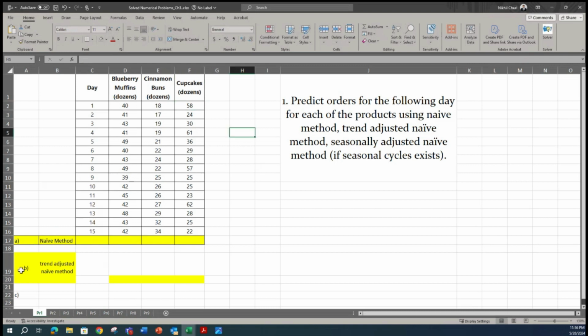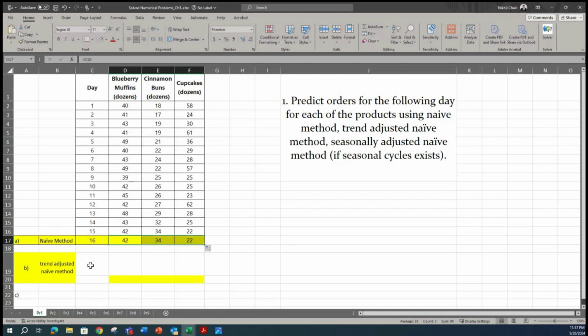The very first question, let's call it A: using the new method, make a prediction. As per the theory, the last number of sold quantities is the forecast for week number 16. So I'll add week number 16 over here, and as per this new method, I'll select the cell D16 and expand the formula horizontally. So my first question is answered using the new method.